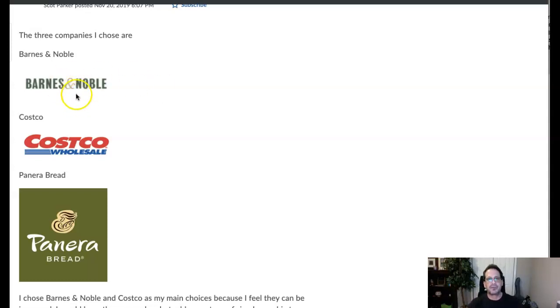My problem is the ampersand, twofold on that. It doesn't have much contrast at all. Actually, I've got a few issues with the ampersand. There's no contrast, so if you see this at a distance, you could possibly miss the ampersand. There's just very, very little contrast associated with those color combinations. Also, the style of the ampersand does not match the style of the typeface the words Barnes and Noble are set in. It's more casual. It's almost juvenile in its posture. The actual ampersand has a slight axis leaning to the right, which kind of throws off the balance of the logo. So my issue is it just doesn't have the traditional value that the typeface does. So my issue here is definitely the ampersand.